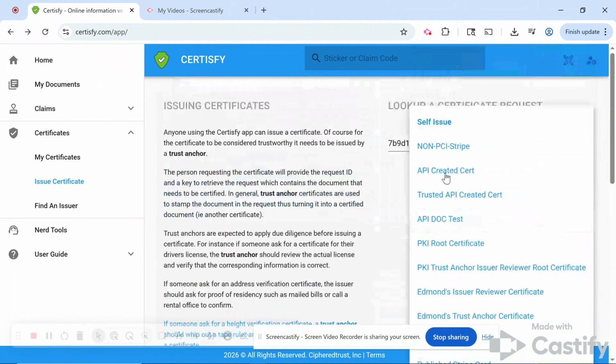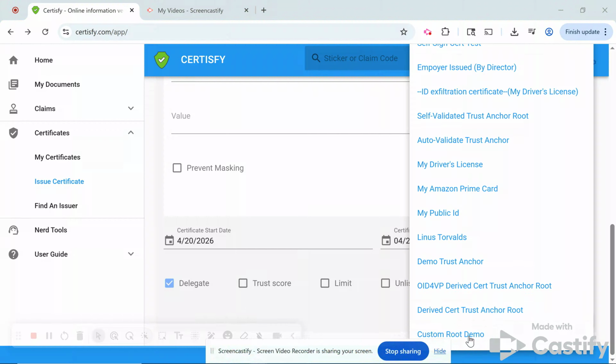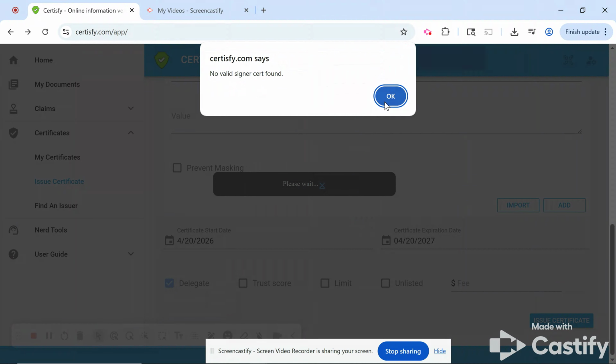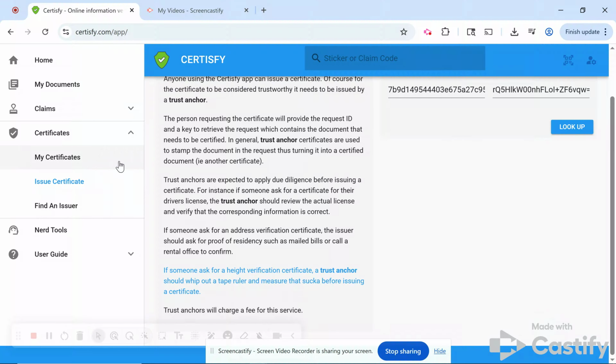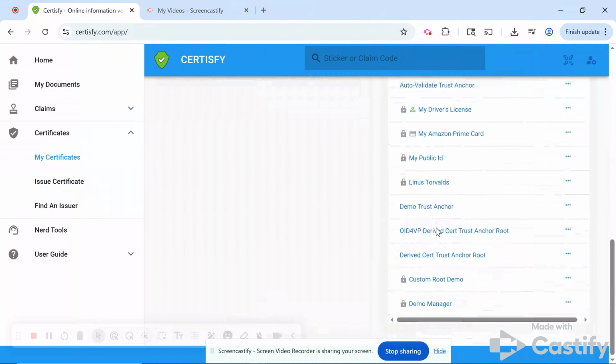We'll see if it works. All right, this time around it's not self-issued. We're going to use the demo root that we created here, custom root demo. It gives that error because it couldn't publish it to the registry. That's fine, we're just demoing. The registry right now doesn't allow you to publish non-trustworthy certificates, meaning certificates that are not rooted by Certify. We might change that, we're thinking about it, but for now that's how it is.